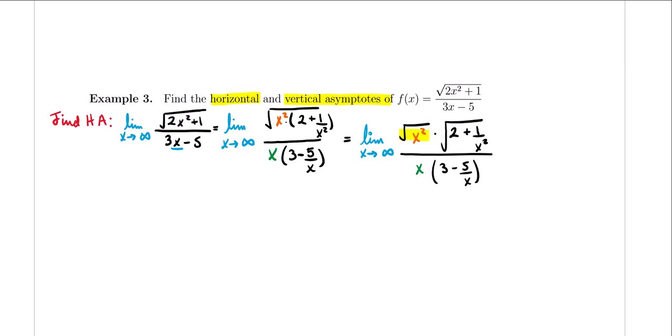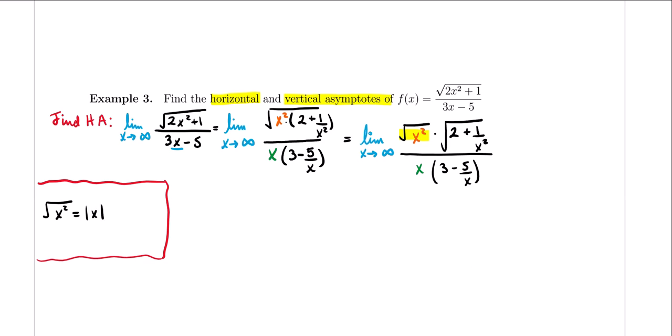Now this is where we want to be really, really careful. There's a reason why I'm highlighting the square root of an x squared. I know it's very tempting to say that, oh, okay, if I have a square root and an x squared, we can just cancel the square root and the square, and we'd just be left with an x. Now, this one here is not entirely true. It is true to some extent. However, I'm going to take the opportunity here to give you a very useful hint. Don't forget that whenever we're taking the square root of an x squared, the value is not the x. It is actually the absolute value of x.